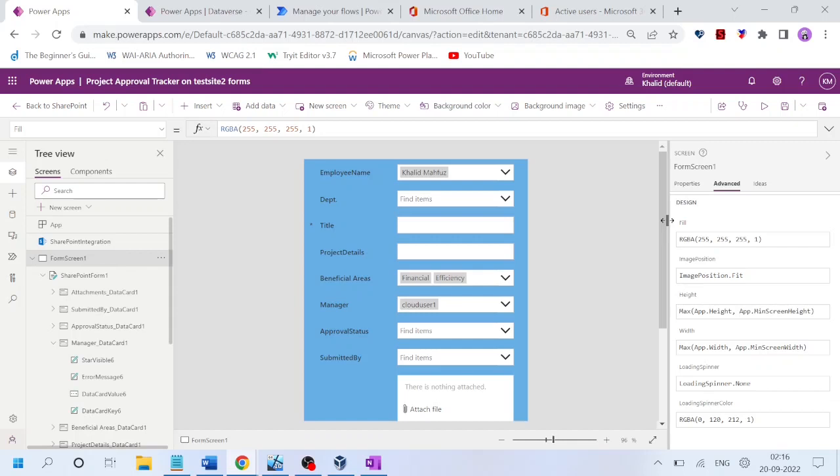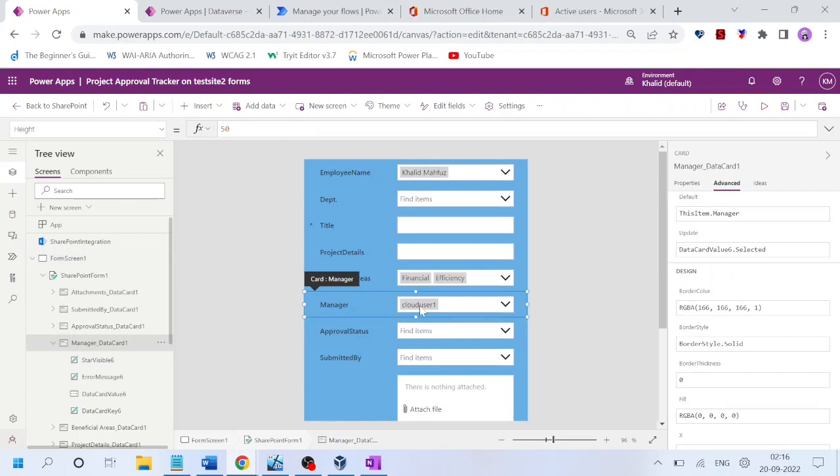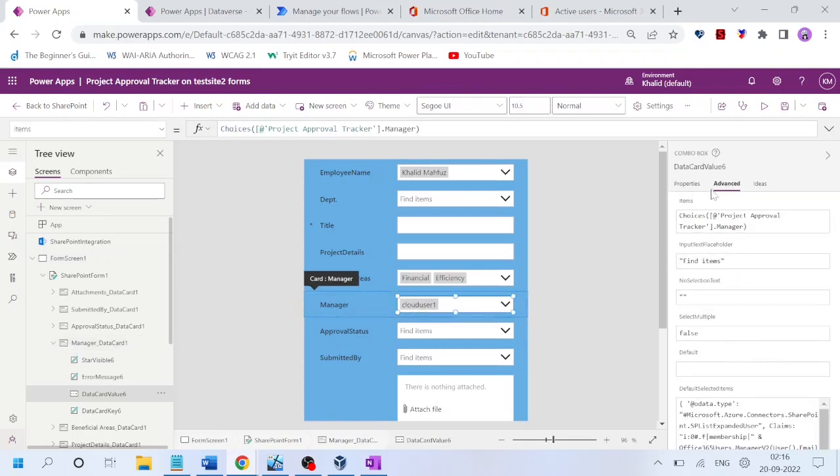Okay, so we are going to make these two columns view only, so that they won't be able to change it. But before I do that, let me show you one more thing.